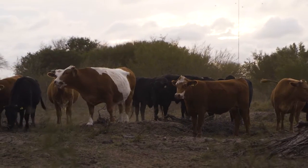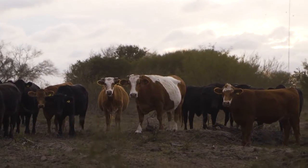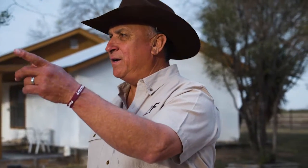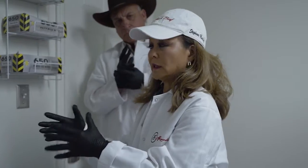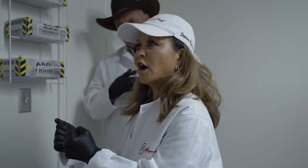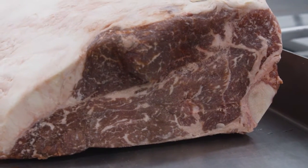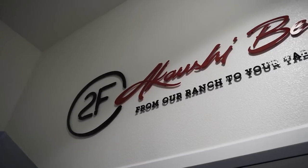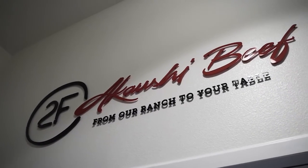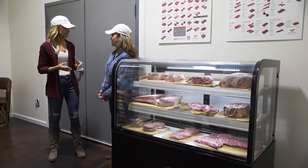Maintaining the cattle's health out in the pastures is the bread and butter of making sure the quality of beef is up to standard, and Fellow's expertise guarantees those results. But just beyond the raising is the other critical and delicious part of this family business. Stephanie's focus lies in the processing and distribution of their beef, known as Filito's Finest, and I have to say, I was salivating. We just saw the branding process and the DNA tag process.